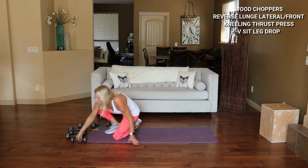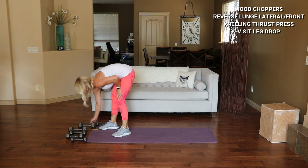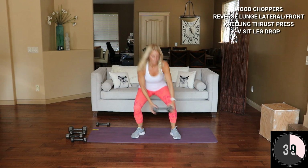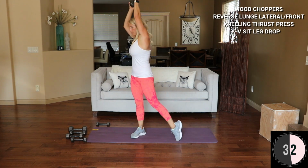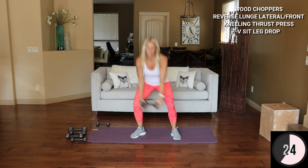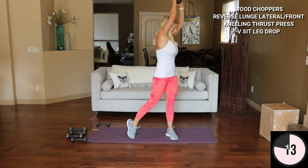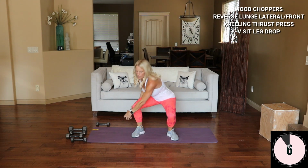Okay, round two, up for your wood choppers. Just gonna stretch here for 2 seconds. Oh yeah. Okay, grab your weight, feet wider than shoulder width. Take it low and twist. One more this side, and switch. You could use a medicine ball for this if you have one.